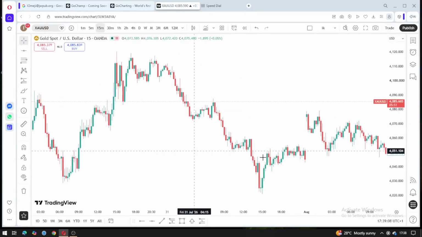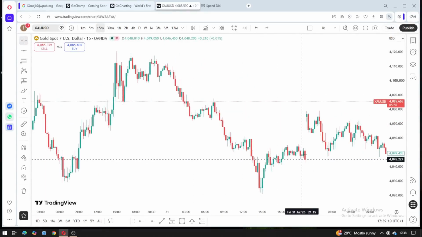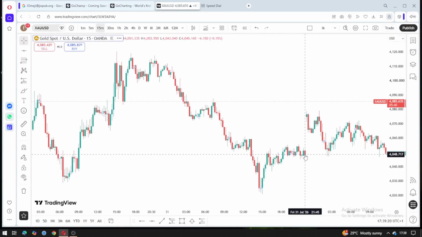So first of all, I want to show you something. Look at this point I want to touch now, this particular point here. This is Friday, 31st July. When you look down, you find out this is Friday, 31st July, 2026. This is the last candle that was formed that day, Friday, before market close. And when the market opens, there was a jump onto this place. And you can see this is Sunday, 11 p.m., around midnight. That's when the market opens for this new week.